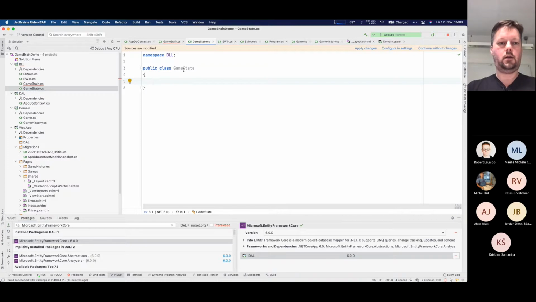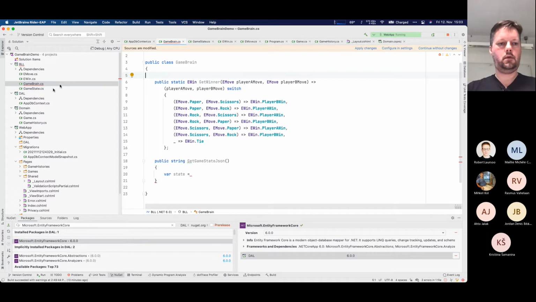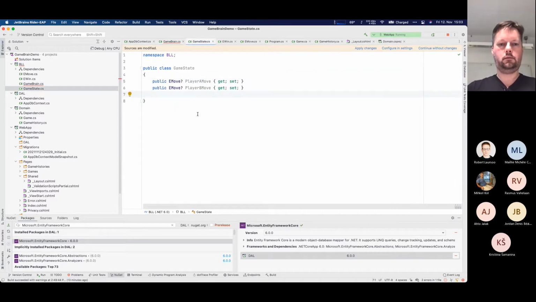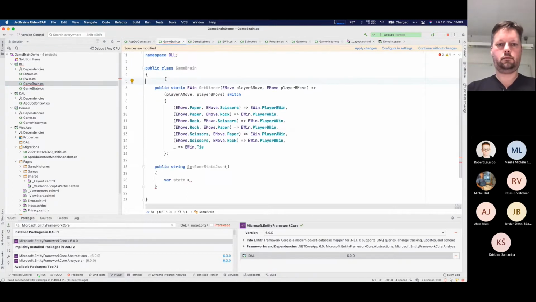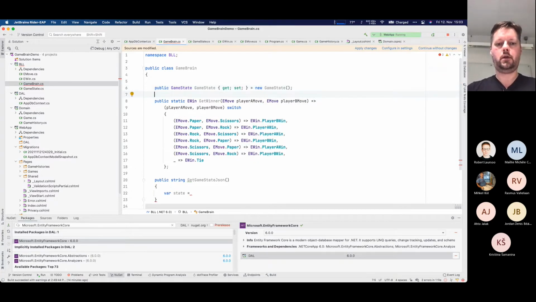So my actual game state is actually those two. Or I can initialize it into the new game state as soon as it starts.